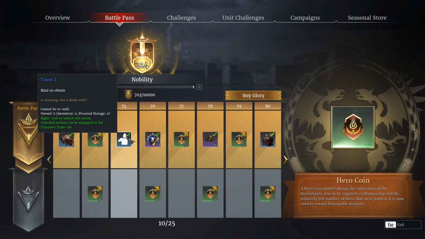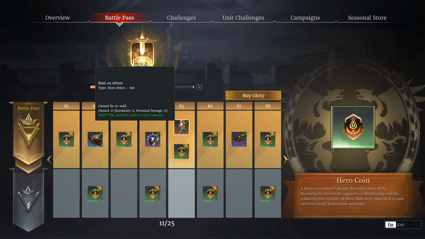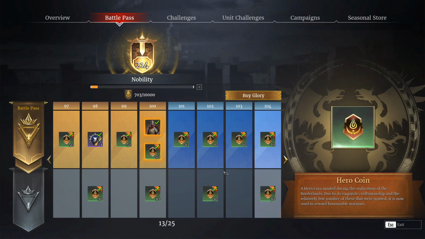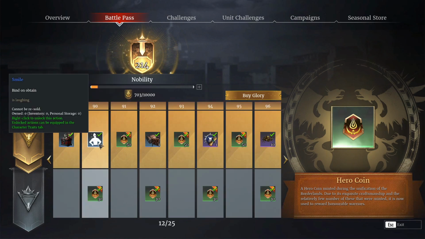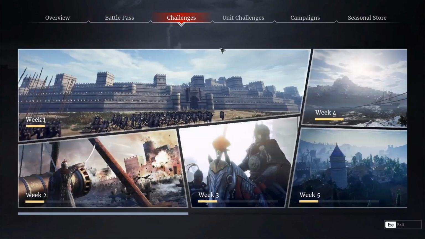You get your Taunt 2, which is kind of like a hand across the neck type thing, at 75. You're also going to get the helmet attire at 85. And then obviously 100 is going to be the full outfit that you saw my character wearing a bit ago. So that's going to be at 100. We did pass, you do get a laughing, it's called Smile, but it's a laughing emote at 90 as well. So that's your general battle passes. You can kind of pause and look through all the different tiers if you would like.